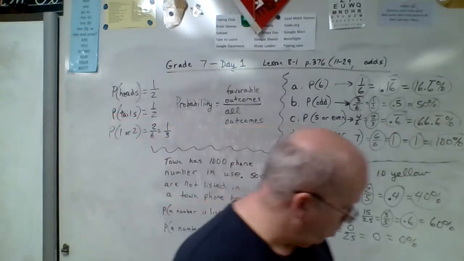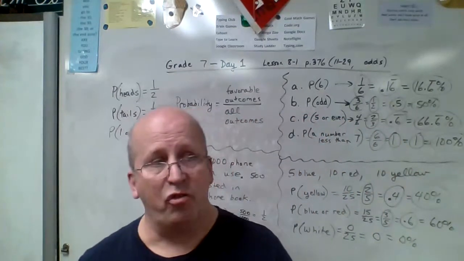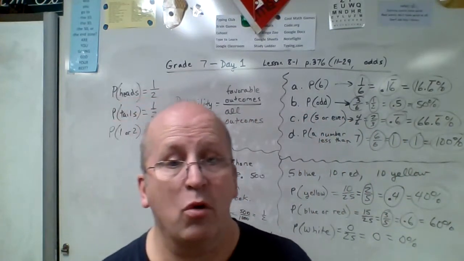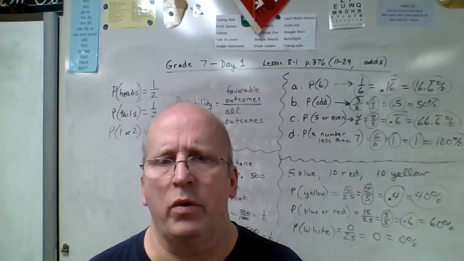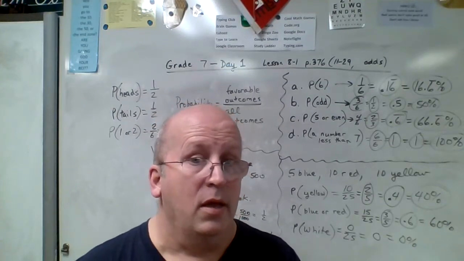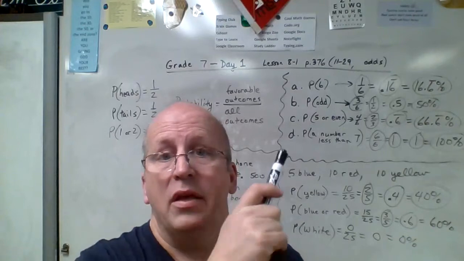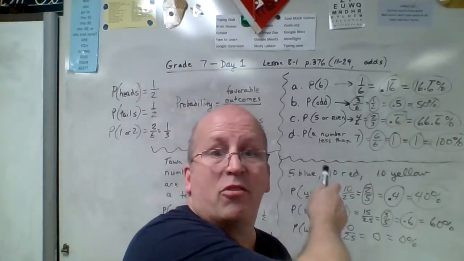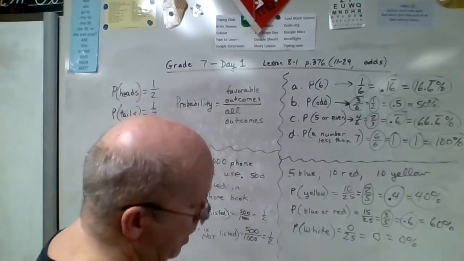So, what do we got here? We've got probability is a situation in which there are favorable outcomes over all the outcomes. Additionally, we also have to remember that in certain problems in your assignment, they're going to be asking for more than one answer. They might be asking for the fractional answer, the decimal answer, and the percent answer. So please keep an eye on that when you do the assignment.